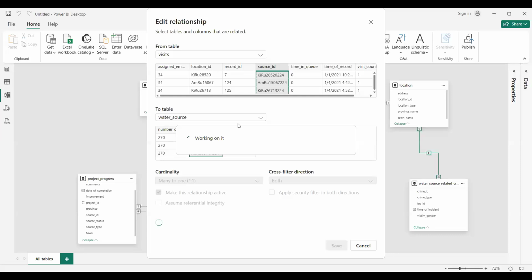Okay, let us wait for that. I don't know why it's taking a lot of time to just change that. My system might be really down, or maybe my network, but anyway.